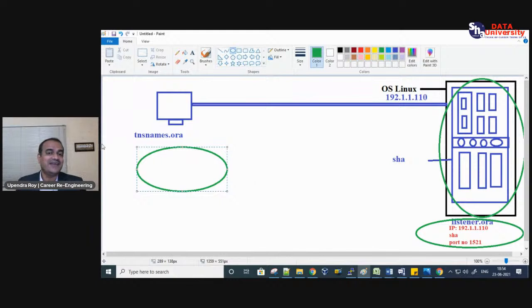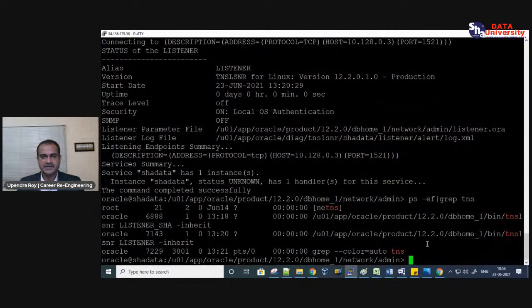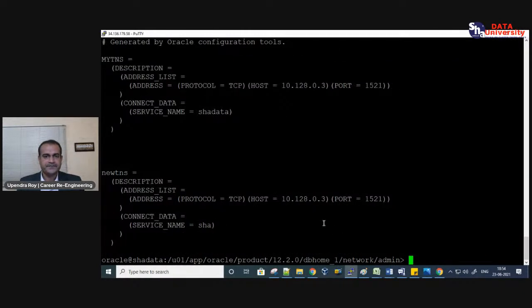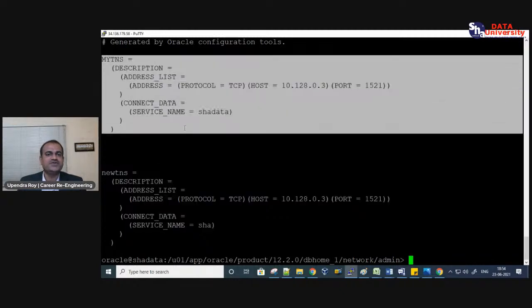So what will this client file, the tnsnames file, have? The same three, but the writing format is different. How it looks, see. Here we have a sample file in this server location only. See, this is one set. You will come to know slowly. Here, this is the second set, just like two listeners were there.